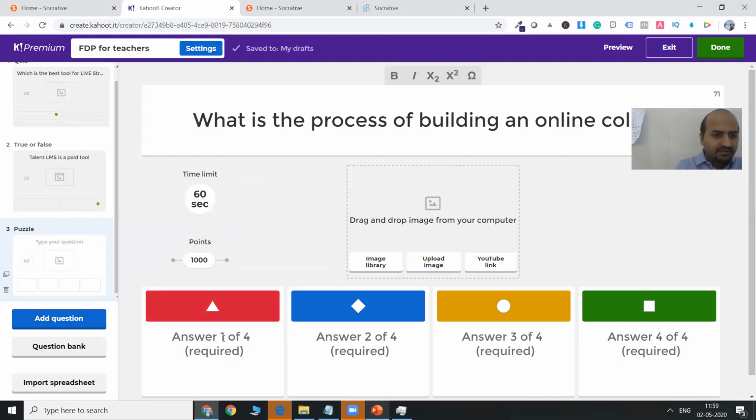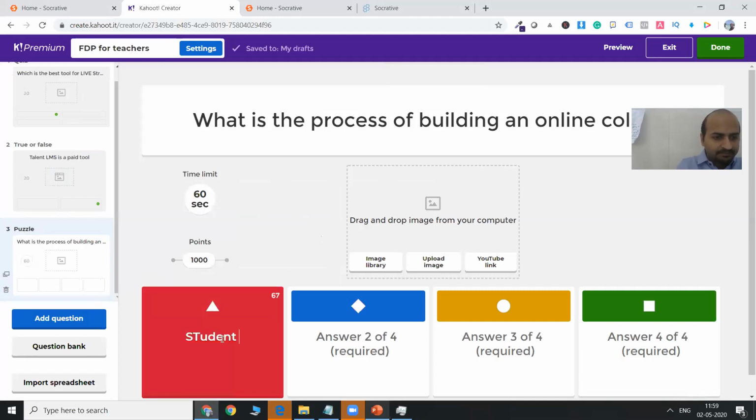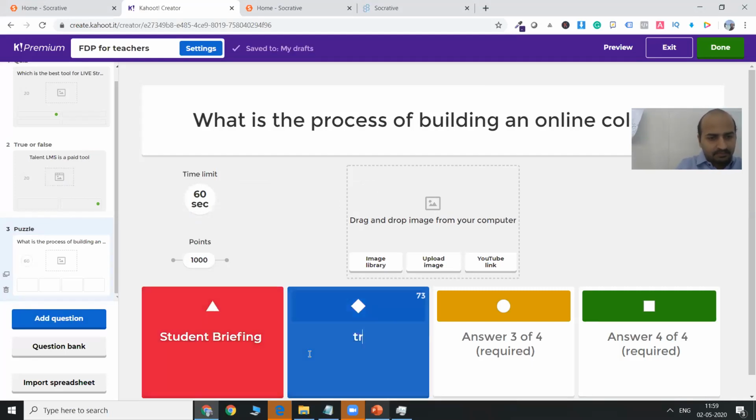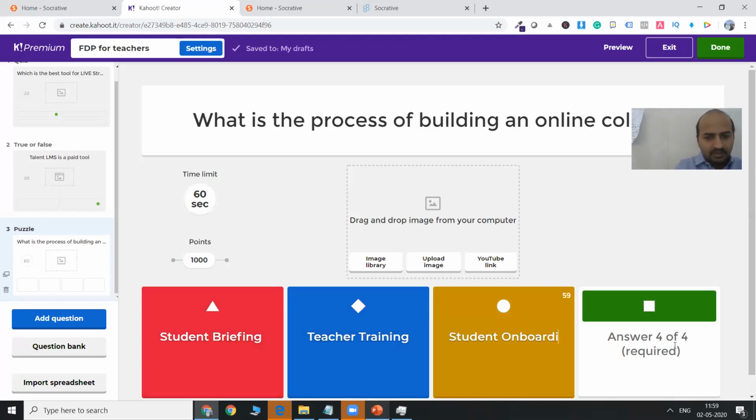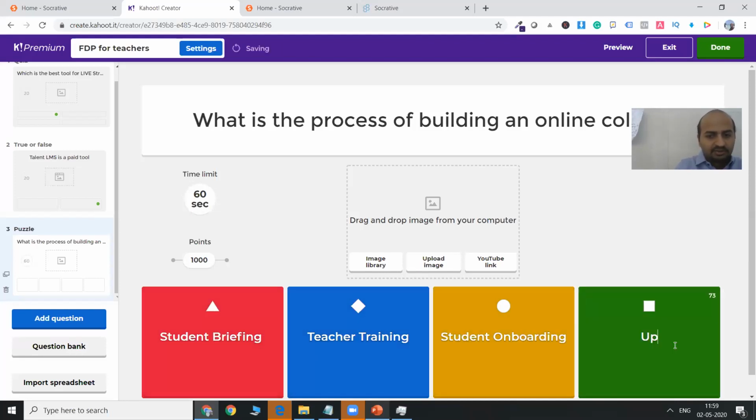The answer number one will be student briefing, then teacher training, then student onboarding, the last is uploading your lessons. So you just drag and drop and make them in the correct order, right?